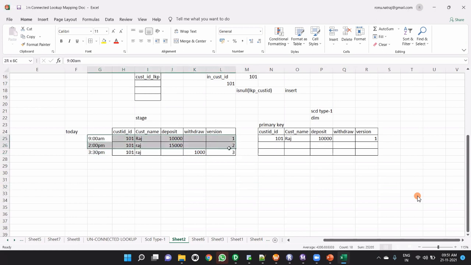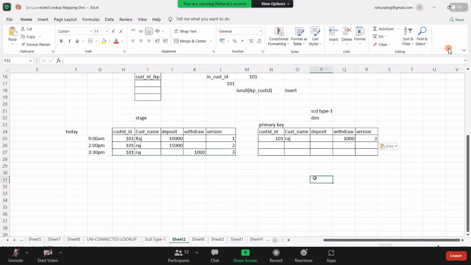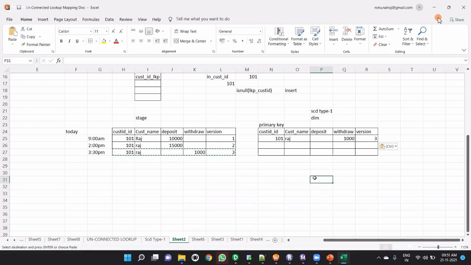How to handle this situation? This situation may happen in real time, right? Yes. Suppose they wanted only updates, SCD type 1. Only updated records. That means if today 10 versions have come, only the 10th version should insert. My target table should be like this. This is what I wanted: only the latest record, the latest version. How to achieve this?